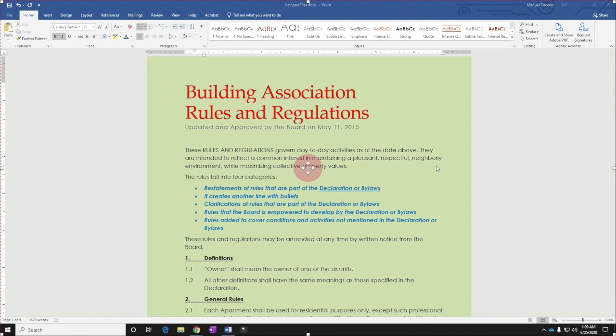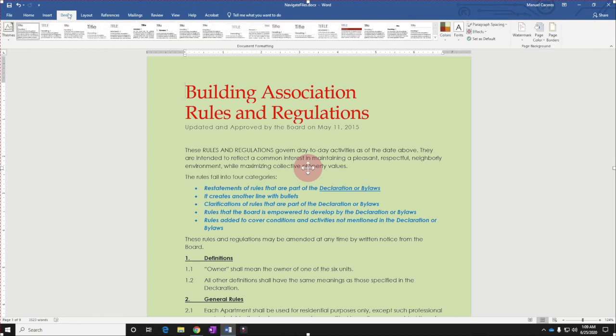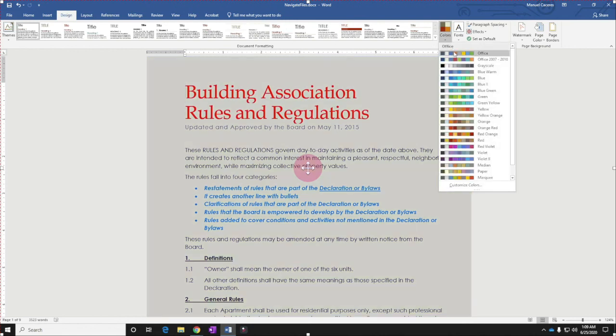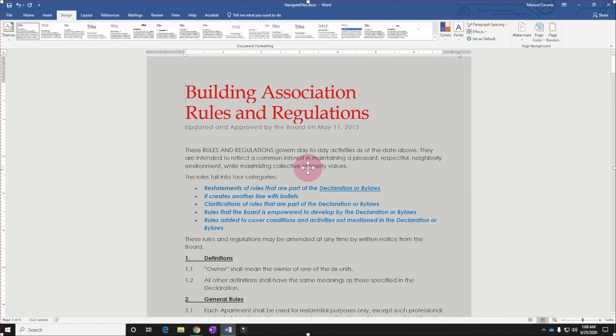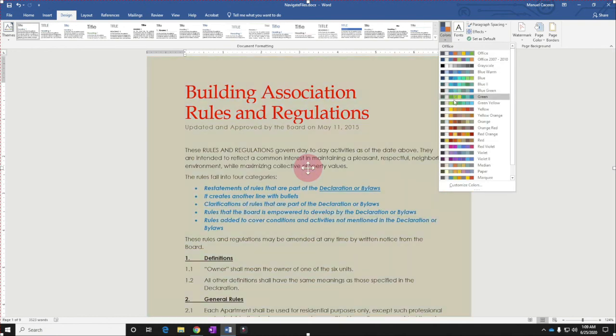Now let's talk about themes. Themes are already set up by Microsoft Word with colors and designs. Let's see, we want to change the theme of the whole document. We click at the beginning of the paragraph right here. Okay, we go to designs, and we can go to colors of the theme, and let's see, we change it to office. Now we have this color of the pages.